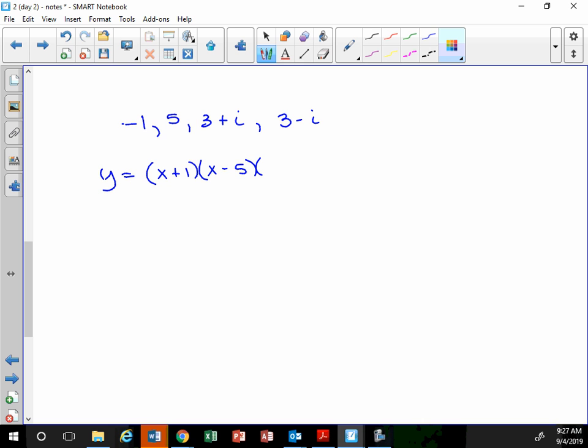All right, this is where it gets tricky. In every single one of these, you have done X and then minus the solution, right? Okay, so let me write that with extra parentheses for this one. So we're going to do X minus the whole thing, 3 plus I. Now, you're not going to need to write it this way every time, but I want to make sure you see what's actually happening. And then my next parenthesis, I'm going to have X minus the whole quantity, 3 minus I.